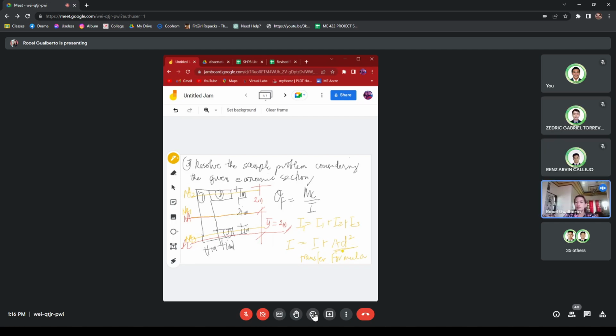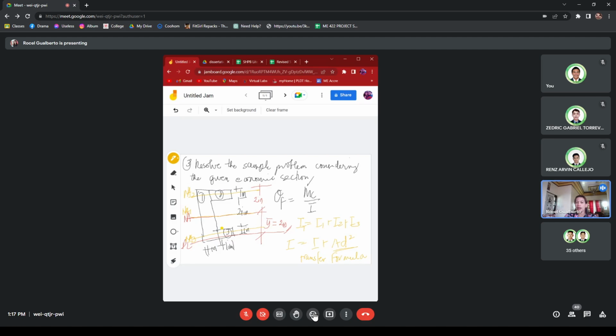Meaning, ginamit po natin yung neutral axis po ng part, dadalhin natin o ita-transfer natin doon sa neutral axis ng buong composite section. That is why we are using po yung D. D is the distance between the neutral axes, katulad po nun, NA2 to NA. Ito po yung atin na D2. So, kapag po ganito na NA1 coincides with your NA, therefore, ang atin pong D1 here would be equal to 0.